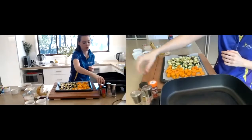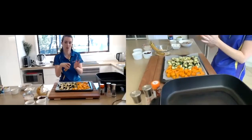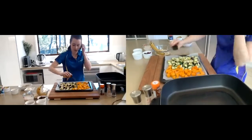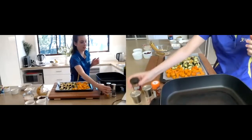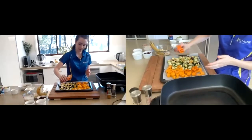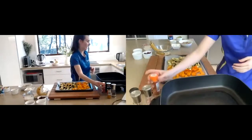And I'm also going to go in with a couple of spices as well. So today I'm going to be using a little bit of turmeric. There we go. Just a little bit there. And also some ground paprika as well. So just sprinkling it on there.